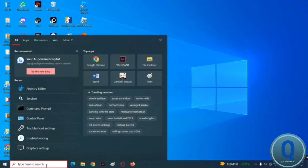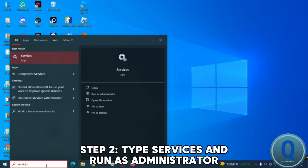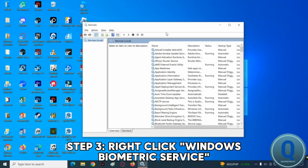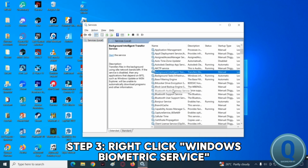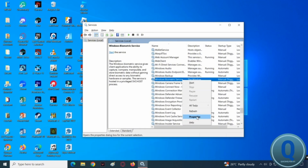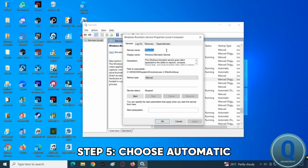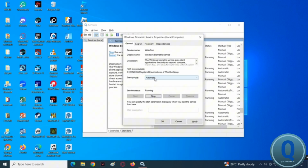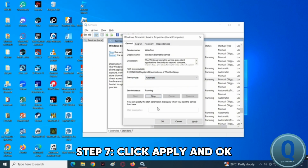First method, click on the search icon below, and then type Services on the search bar. Now click Run as Administrator. In here, navigate to the Windows Biometrics service and right-click on it. Choose Properties in the pop-up menu. Beside Startup type, choose Automatic, and then click on the Start button. After that, click on Apply, and then OK.